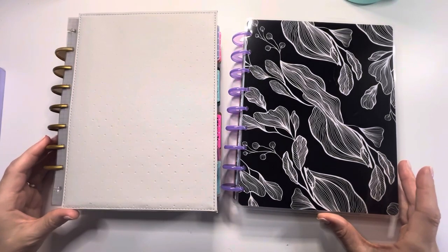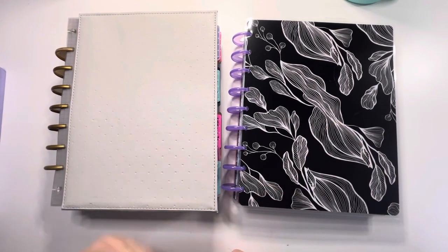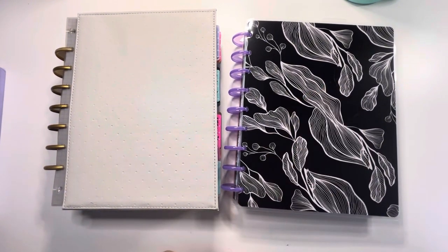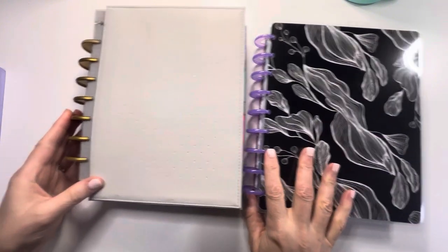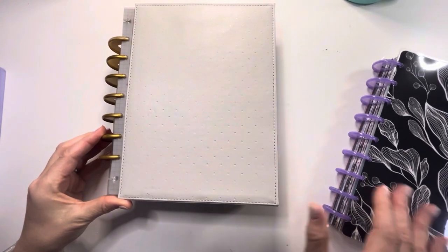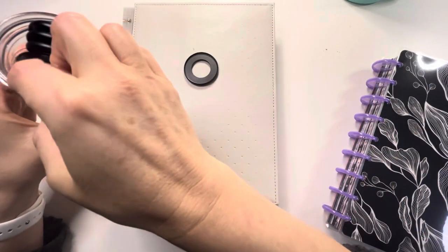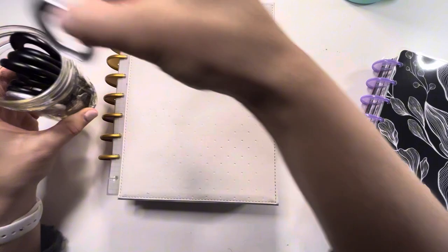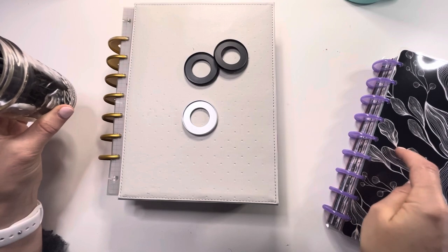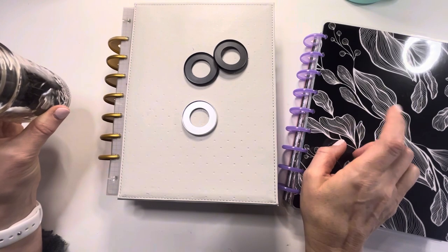Hello, today I am going to show you how to make a prayer binder. These are my two prayer binders - this is my main prayer binder and this is my overflow prayer binder. I am going to change things around today because two of the big discs in this planner are broken, and I have some really cool black and silver discs that I am going to build this planner onto. That means I'll have to put more in my overflow planner, but I wanted to go through each section. Let's disassemble the planner first.